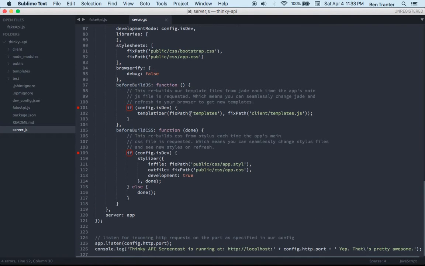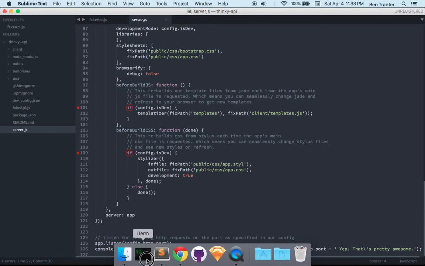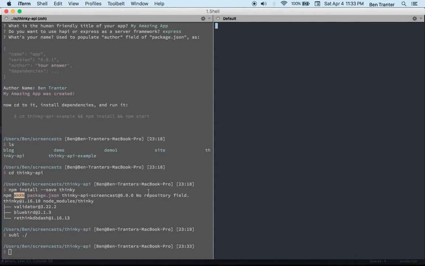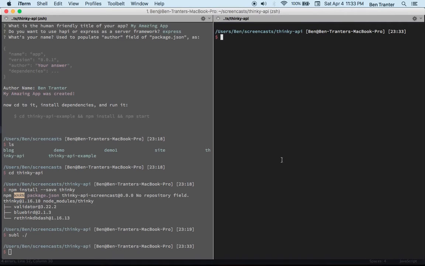So we can run this by running npm start. Let's do that. But first, you're going to want to make sure you have RethinkDB running. So we'll start it up, and we'll see what happens.